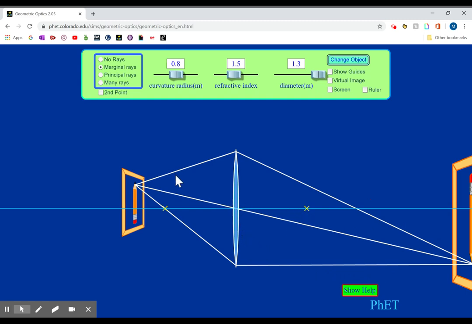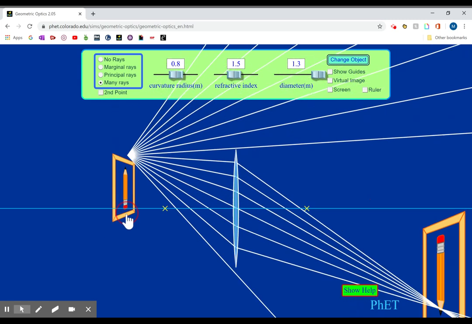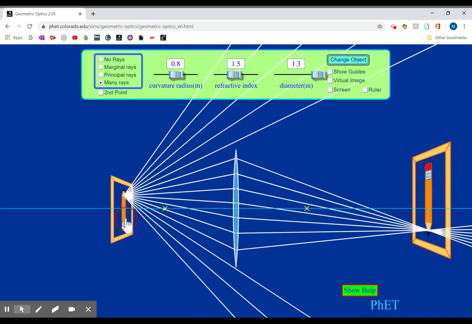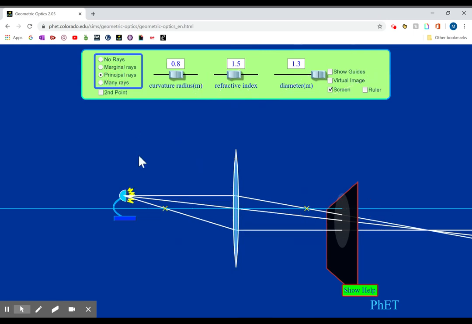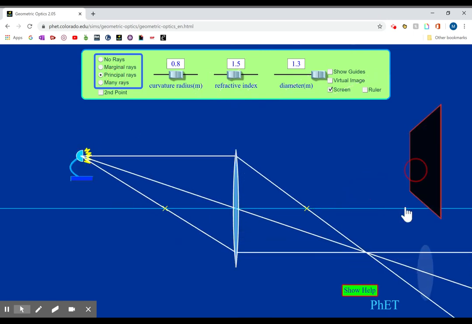So these three that we've seen separately so far are three light rays that have a position that is set in stone. Whereas when I look at many light rays, you can almost imagine that you could draw these ones wherever you wanted to, and you would have to calculate their path through here. If I choose to draw the principal rays, then there is only one allowed path for each of the three rays. Let's look at them all together.